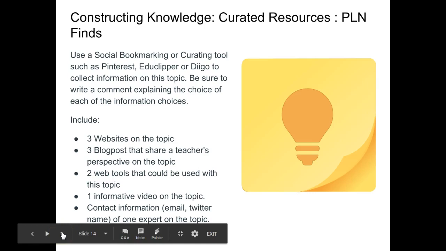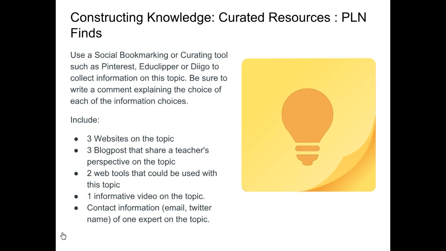Okay, so I have actually decided to combine two different assignments into one here to save you a little bit of time, and I think it makes a little more sense since we're adding this research project onto the class. On your digital portfolio, there's an assignment that asks you to find some resources for your professional learning network. And then you also have this part of your project where you're supposed to be curating resources for this research project. So we're going to add those two together.